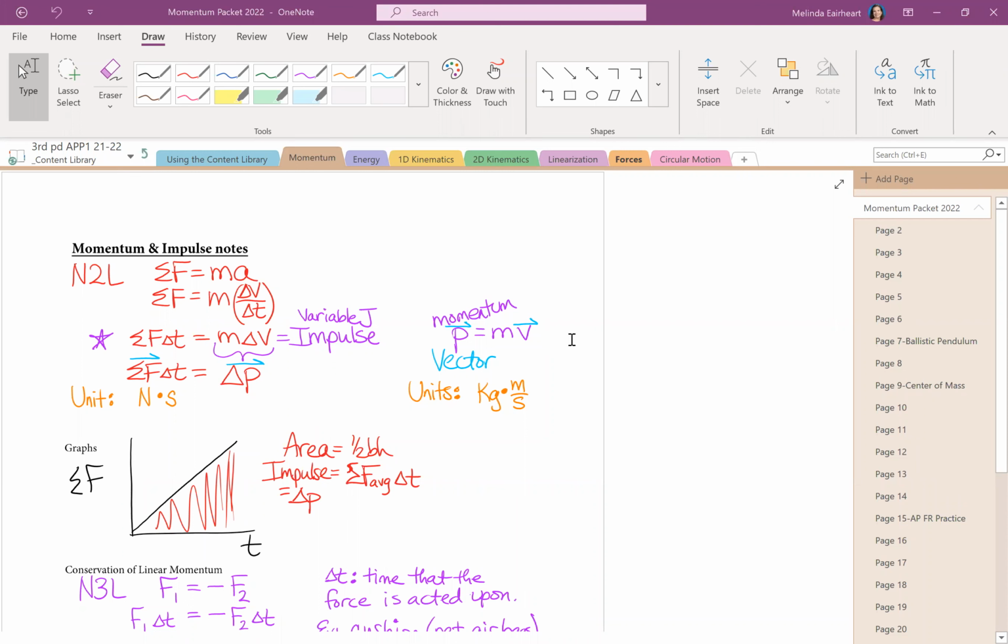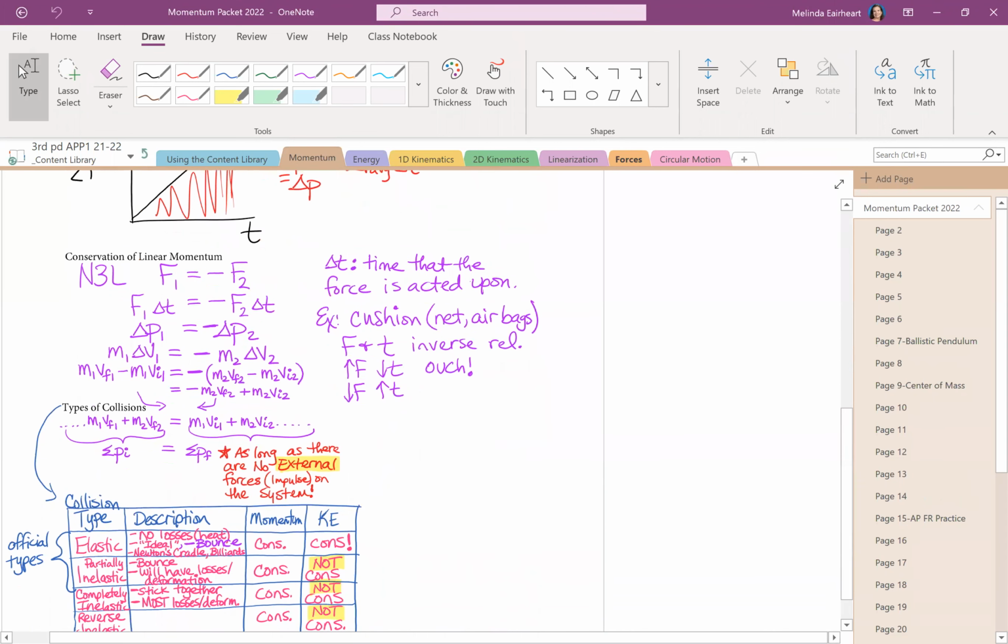Okay, so last time, just a quick overview of page 1. We started with Newton's second law and derived the impulse equation. Same variables, just we're giving it a different name in this different grouping. And so change in momentum, AKA impulse. And so we saw a couple equations for that.